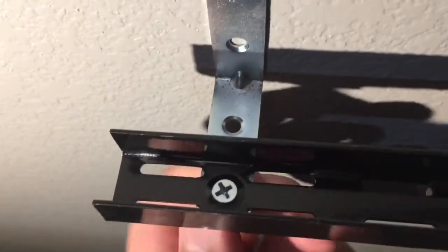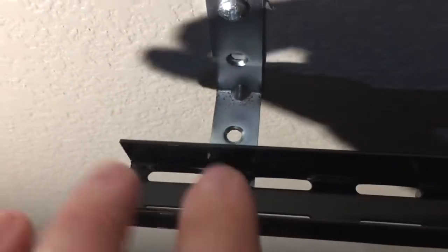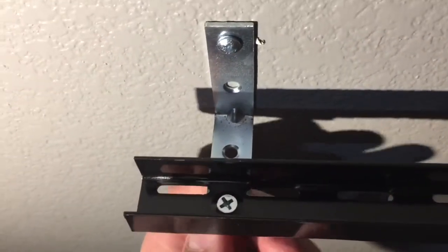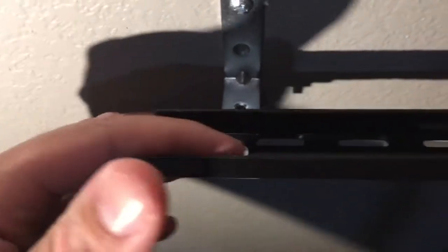I also showed you the nut and bolt set that I used. I put the head going down so that it's flush. As flush as can be. Use a flat head right there. For this small 24-inch bar, just use two. I think two will suffice.